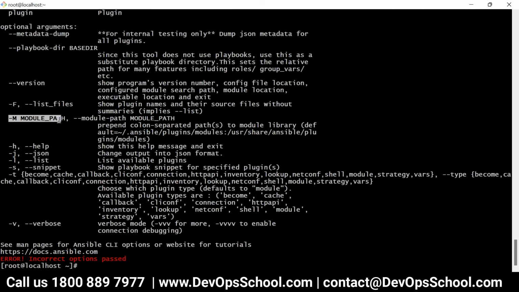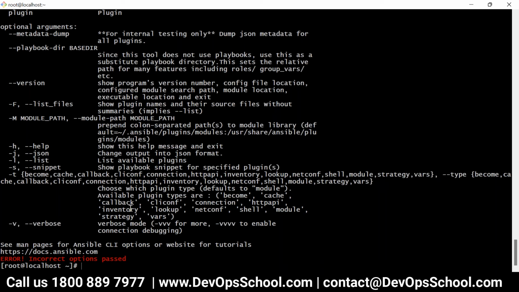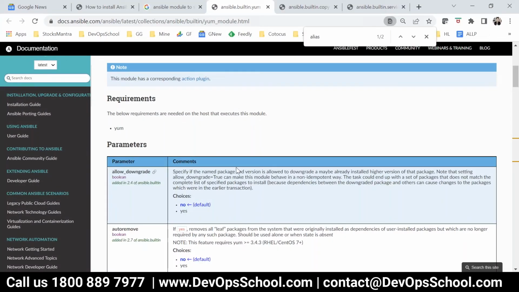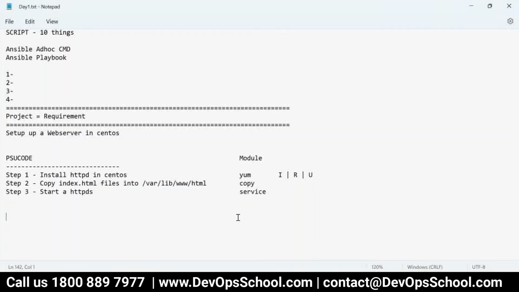You need to know modules, and many other information. This is a command, but this is not friendly. Too much information on the console, whereas the tabular format is more friendly.